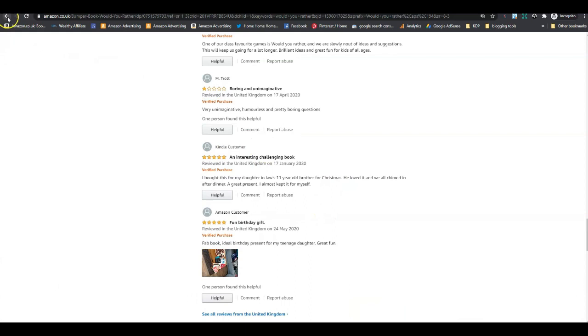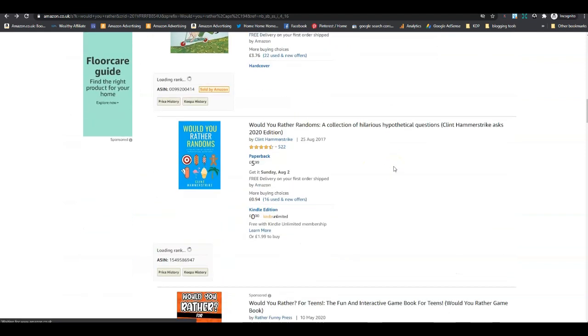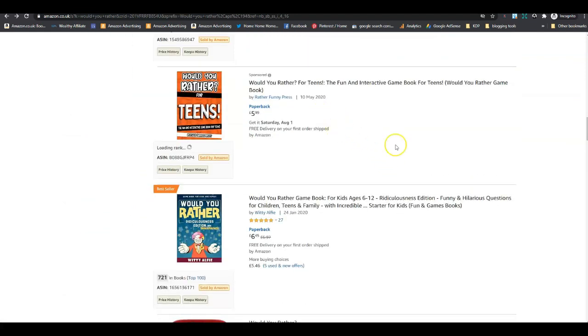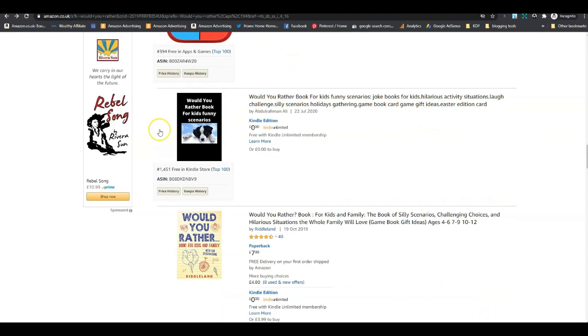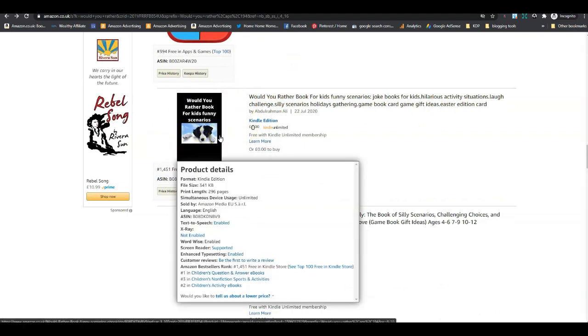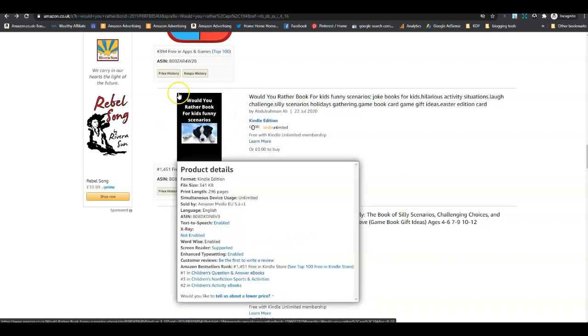So let's have a look at some more, just to make sure that we can see what types of different interiors there are. And like I said, the covers look really good. This looks more like one that is independently published, because the cover is giving it away really. It's the typical black background with the white writing and just an image. They didn't really think too much about the cover. And I'm sorry if I'm offending anyone, but it's too simple.